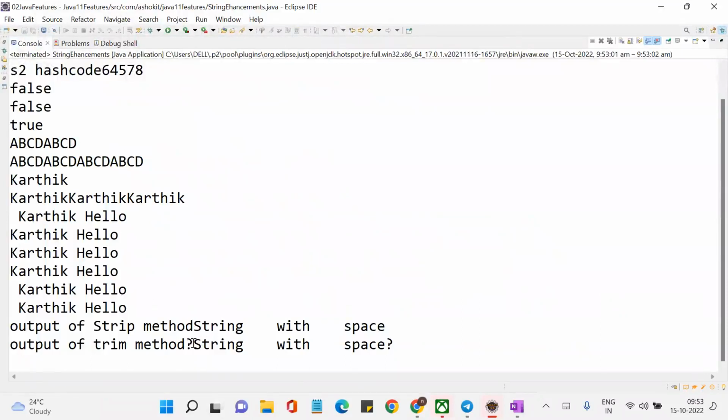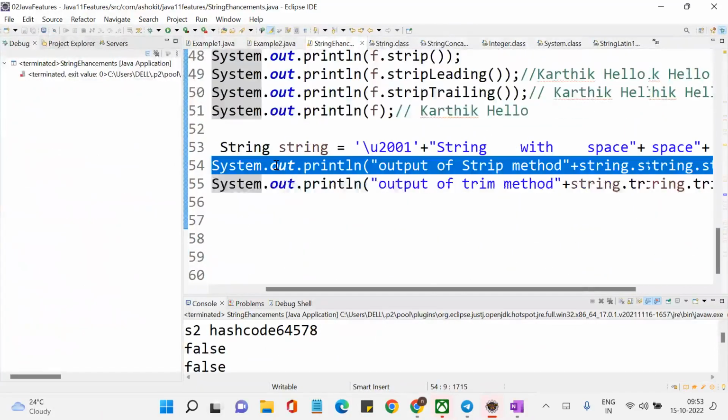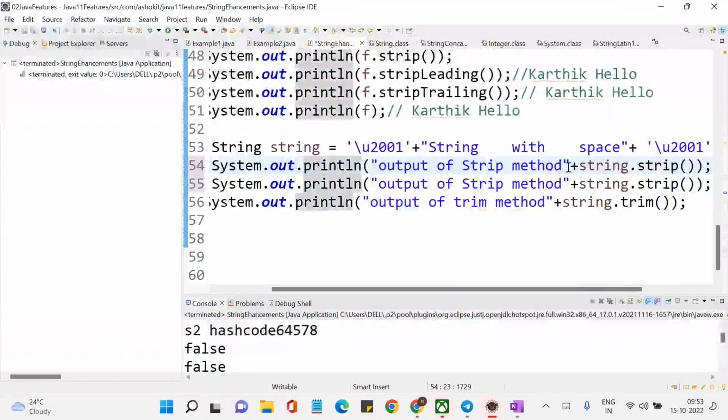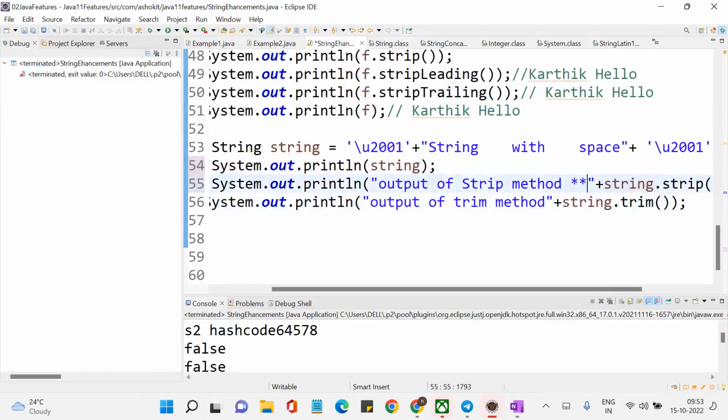Look at here, there is a question mark that you can see, correct? Let me do some space. Let me also print the string without this one. Whenever you see the question mark, it does not mean that it is a question mark. It's a white space only. Let me give the space here.